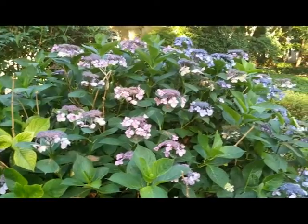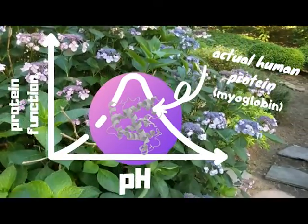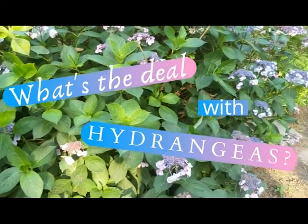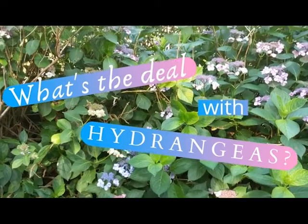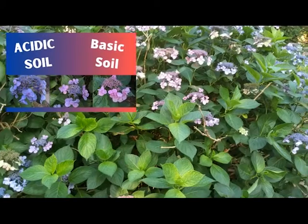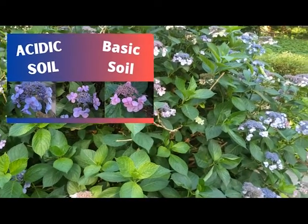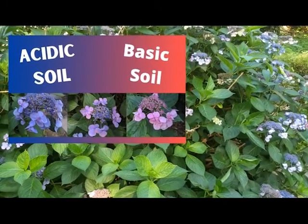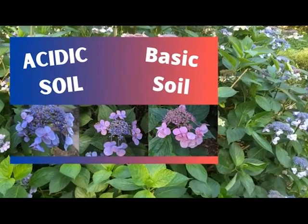pH is a super important factor in nature. We need to maintain pH in our own bodies to ensure that our proteins function properly. So what is happening in hydrangeas? Is the resemblance to litmus paper coincidental, or is it based in science? Well, as it turns out, the color of many hydrangea blooms acts as a natural pH indicator for the soil in which the plant grows. Blooms have blue sepals when the shrub grows in acidic soil, but develop red or pink sepals when grown in neutral to basic soils. In other words, hydrangea blooms are a pH indicator.